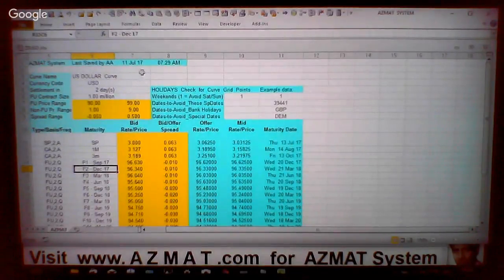We are in July now. The first future cannot be June, for example, because we are in July now. So the first future will be September 2017, because we are in July 2017 now.